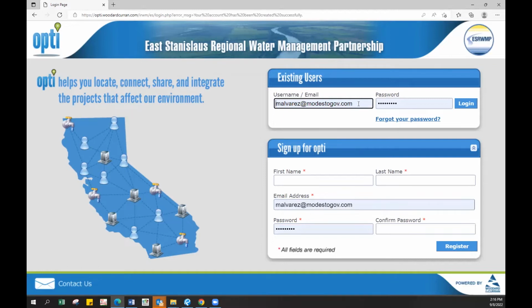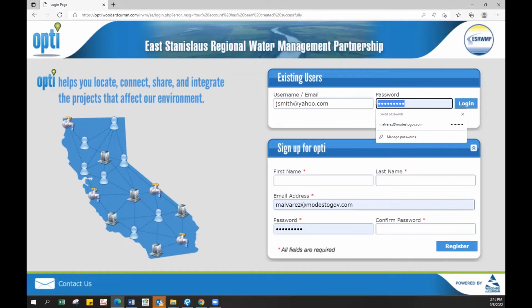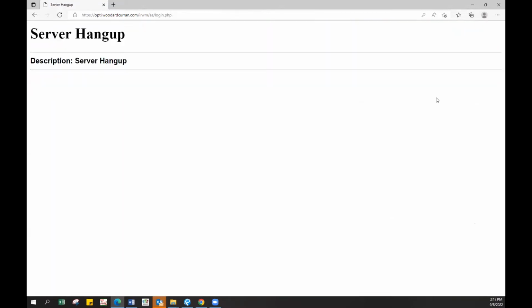Once you've registered, you put in the username and password you just created and go ahead and log in.